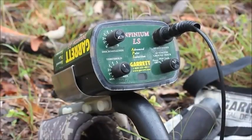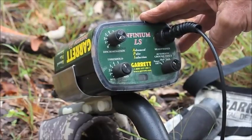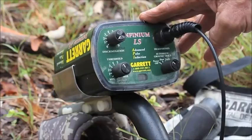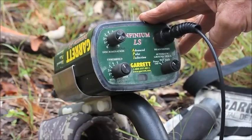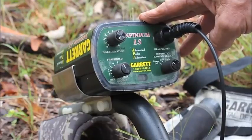Okay, just a quick run through on the controls. The control box, I've got it mounted under the cuff. I find that good for balance and for detecting. I have no trouble with it in that position. You can belt mount it. It comes with a belt mount, and you can put it on top of the stem. I haven't tried that, but this is easy to get to.